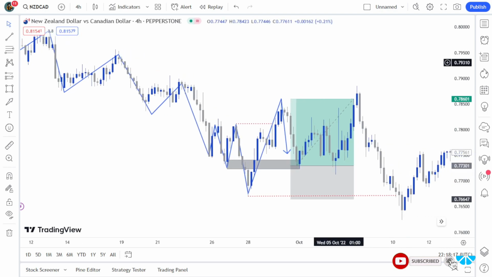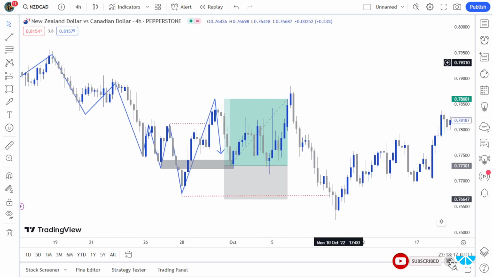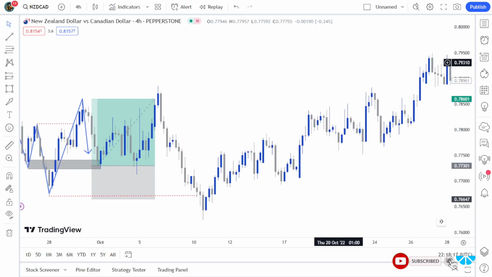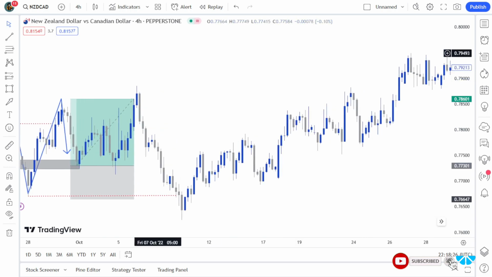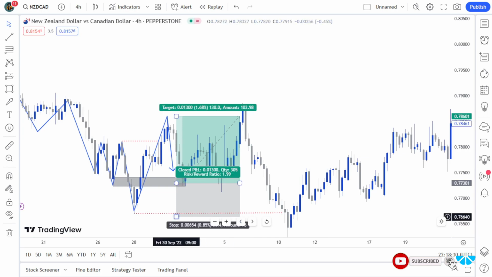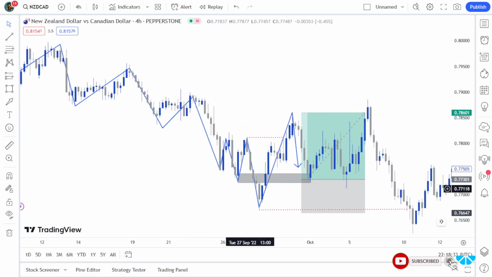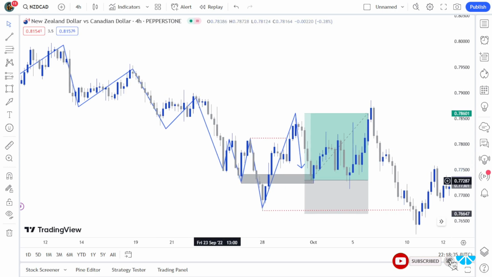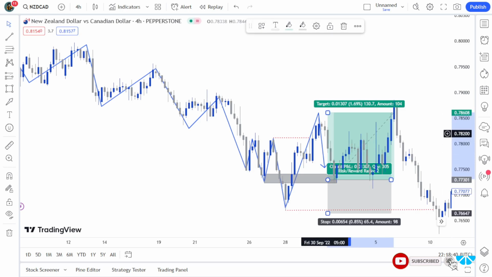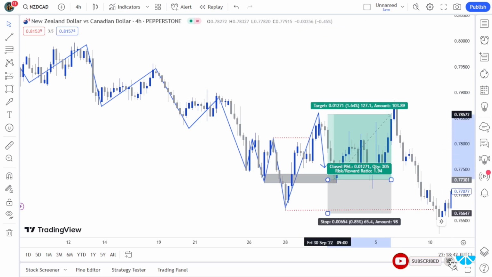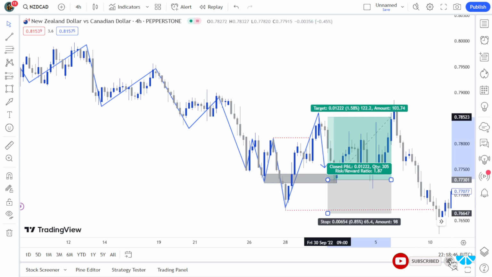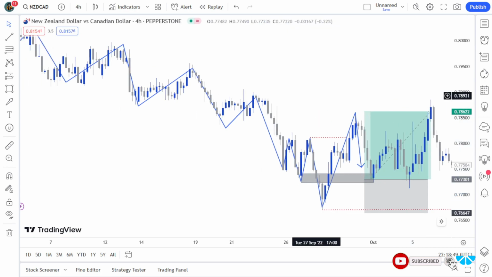Eventually, this Quasimodo pattern still changed direction to the uptrend in the long run, but if we had held that trade, we would have been in a loss, thinking that the market might still go down. That is one reason many traders still fail with the Quasimodo pattern. They don't set proper stop loss, and they don't target their take profit. They just put it anyhow, which is why they don't prosper in the Quasimodo pattern.